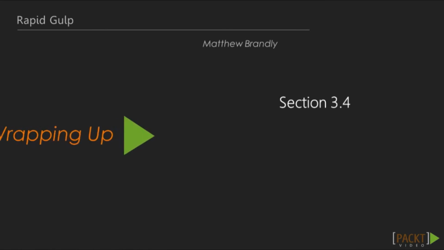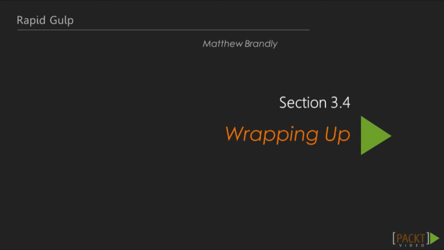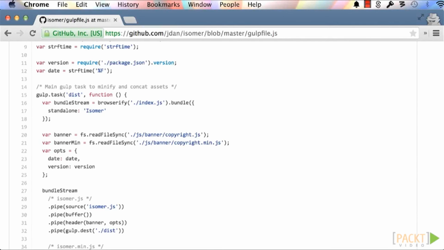Now that we've seen how to build a Gulp plugin, we've basically reached the end of this course. We've covered a lot so far. When we first started out, we learned the basic structure of how to write Gulp tasks, but we quickly put that knowledge to use and wrote a number of common tasks that we might run into when developing a website. After that, we dove a bit deeper into Gulp and learned about streams, error handling, and how to write a plugin. At this point, you probably have a good idea of how Gulp can be useful, and you're able to write a Gulp file to suit your needs.